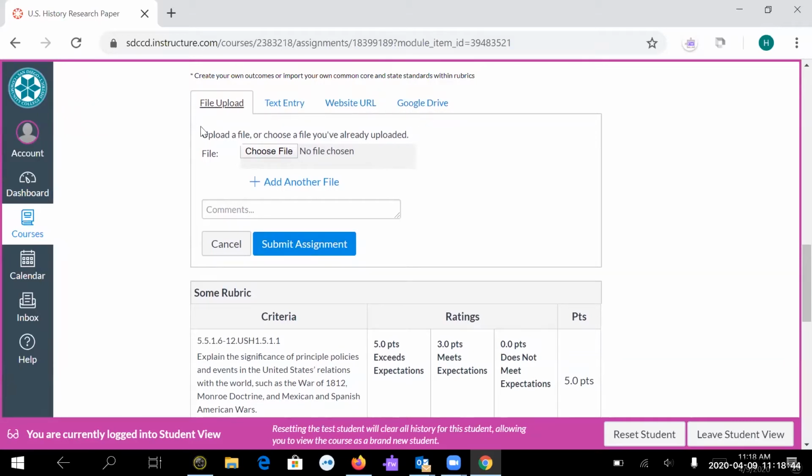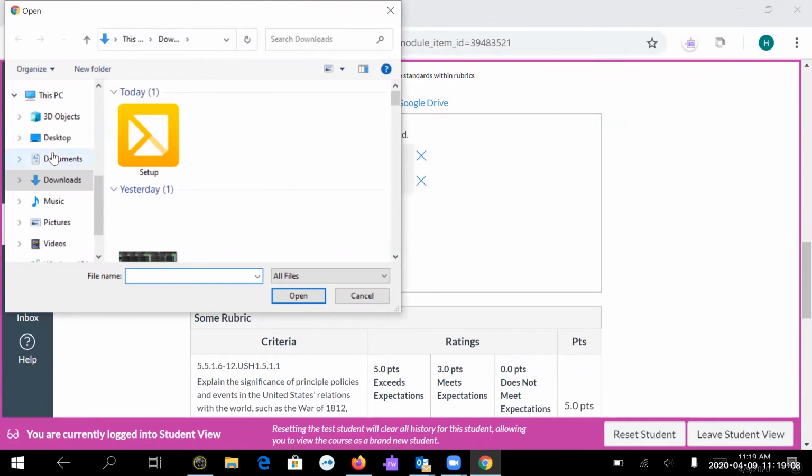So there's several ways that you can submit your files. The first one is you just choose the file. If say you did a Word document, or if you had some other kind of attachment you needed to do that's on your computer, then you could do it this way. So you click on it, and then it's the same way as if you're doing an attachment on the messaging. You just find it wherever your document is, and then you can attach it and submit it.